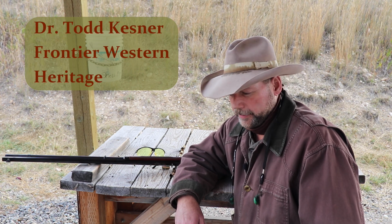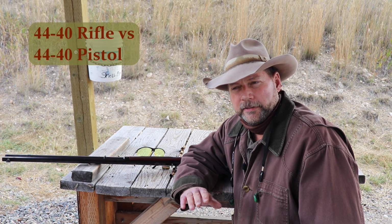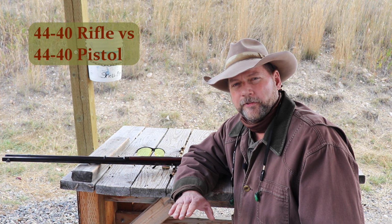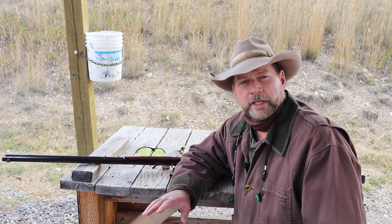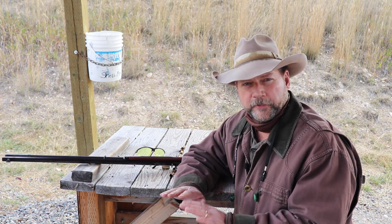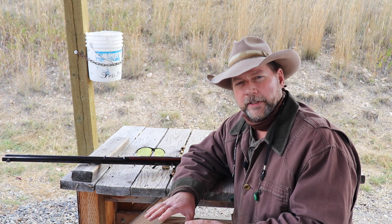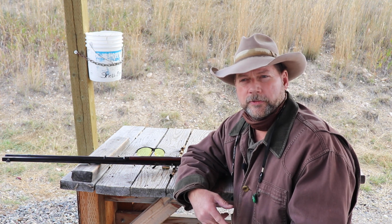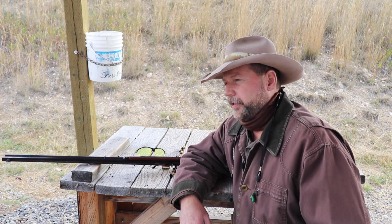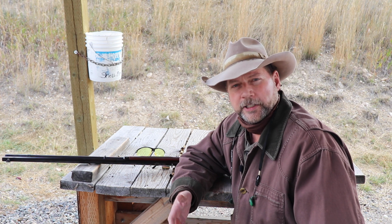I'm Todd Kestner here outside of Bozeman, Montana at the gun range, and today we're going to look at the velocities of the 44-40 rifle versus the 44-40 pistol. When I did the very first comparison between the 44-40 handgun round and the 45 Colt, that was with 2F powder in that first video, we had asked which one would you choose, because with the 44-40 you could have the same round for your pistol as you did for your rifle, and that would have been extremely convenient. And so a lot of folks were saying, well, why didn't you compare the rifle?